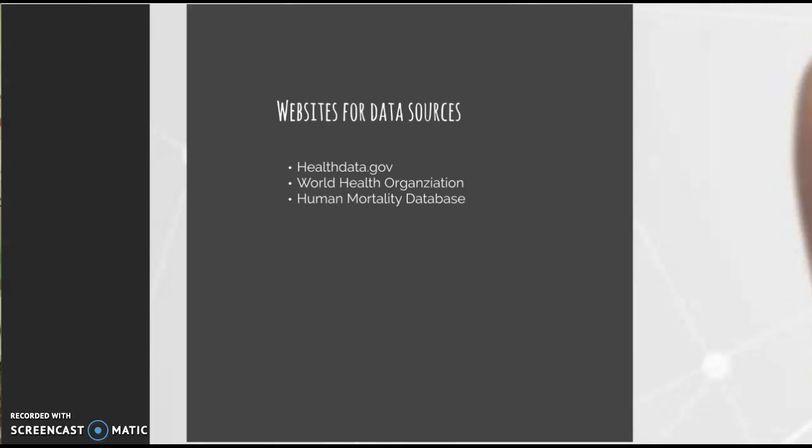There are also websites for data sources. The first one is healthdata.gov. This website is dedicated to making high-value health data accessible to more people. Some examples on here, under the recently modified data sets, are food inspections, healthcare provider credential data, and lead testing. So healthcare workers can go onto this website and find information not only related to the hospital, but other information as well.